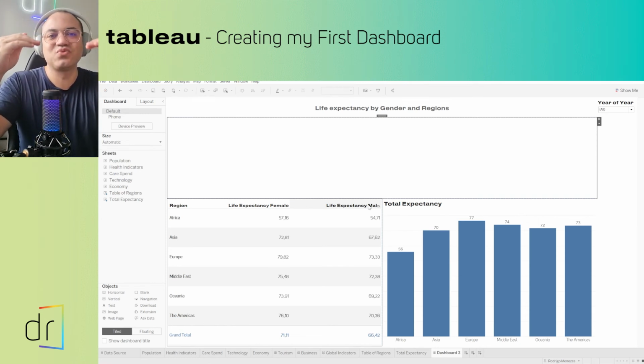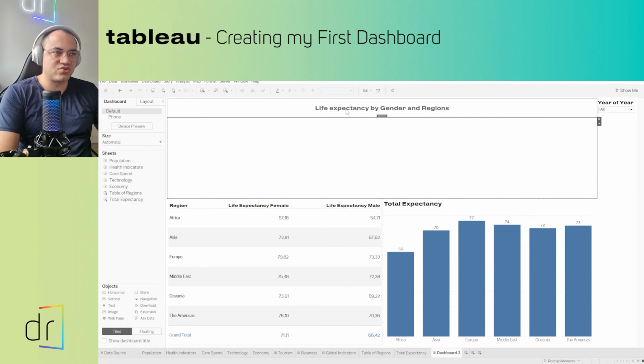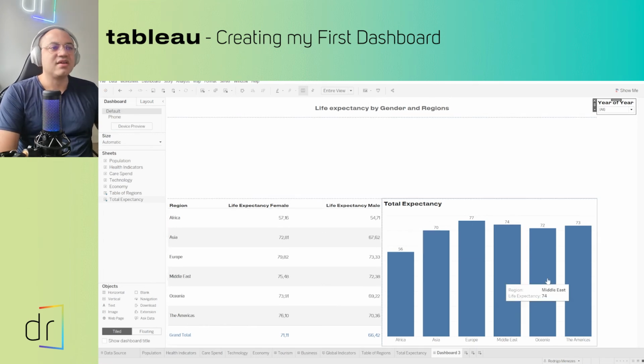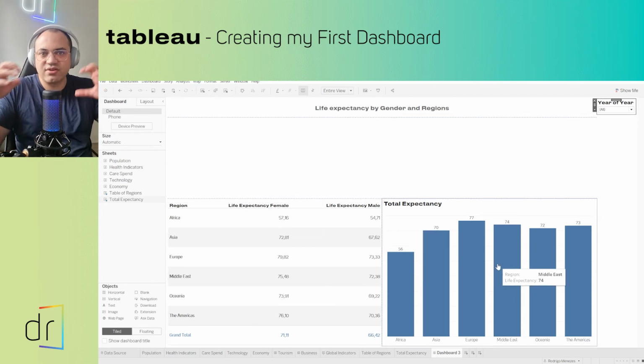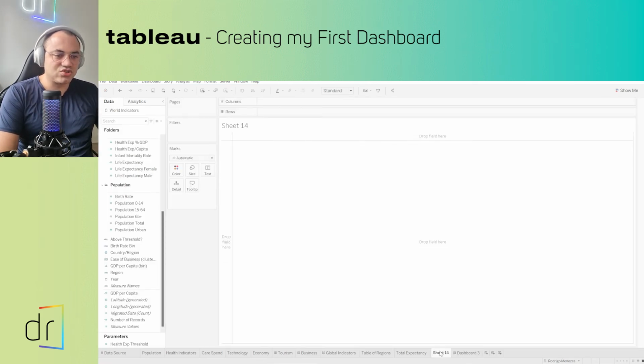There is an easy way to show your information. First of all, you have to create the title, then the BANs, then the filters, and then finally the graphics, just to categorize the measures. So let's move on to the sheet again. I'm going to create a new sheet. The new sheet will be the BAN. I will hide the title over here.